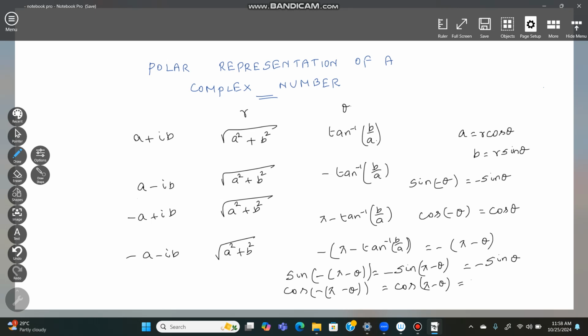But pi minus theta will mean that the angle is in the second quadrant. In the second quadrant, we know that cos is negative, so I will get a negative answer for the real part as well. Therefore, by taking the angle as minus of pi minus tan inverse of B by A, we will be able to achieve a negative sign both for the real part and the imaginary part.